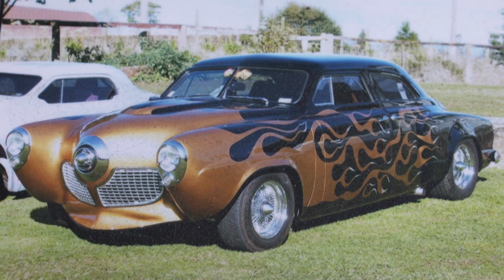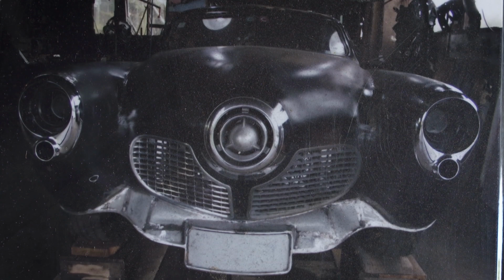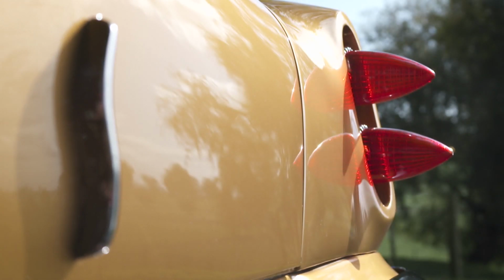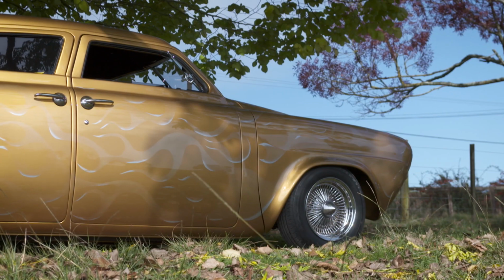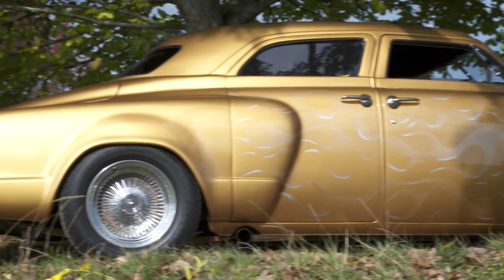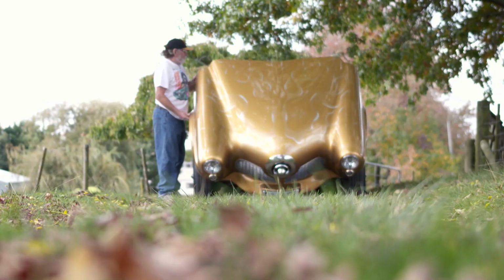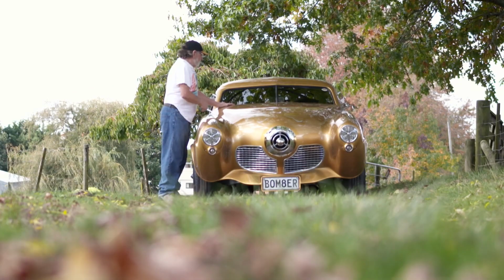Each time the car evolved, more and more things got done to it. Obviously it's been chopped, the chassis has been zedded, we've shaved the gutters on it, radiused the doors, put a tilt front on. The tilt front is the sort of ongoing thing that's always been on it. It's always had a tilt front, probably not a thing for nowadays, but it's just what was on the car and I just wanted to keep it, you know.